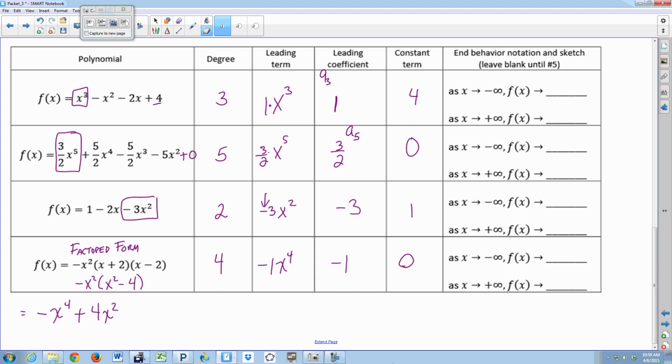Anytime you see a polynomial in factored form and you want to get the degree of the polynomial as if it were written in polynomial form, you can't just look at the highest exponent here, right? But if you look at all the exponents combined, the exponent on x plus 2 is 1, and the exponent on x minus 2 is 1. And what can you do to these exponents to get 4? Multiply 2 times 1 gives me 2.